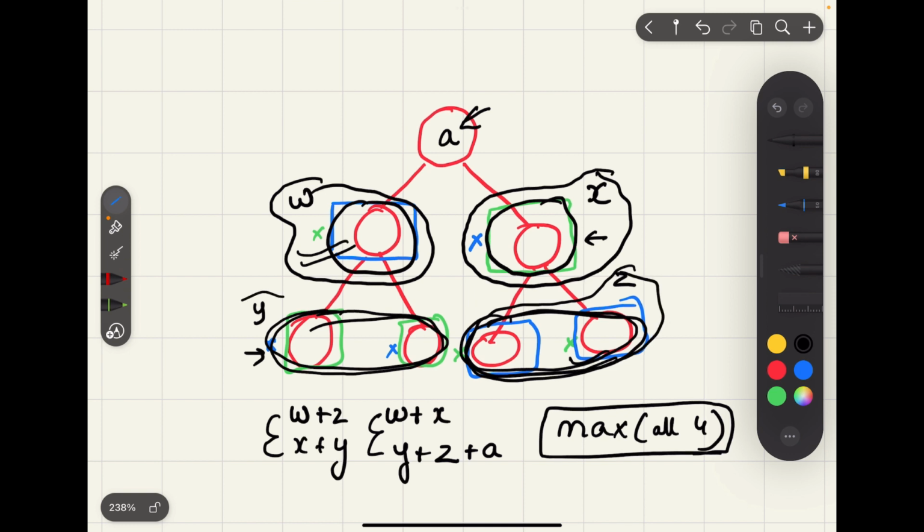And Y similarly the maximum points a robber can collect till these nodes. So if we see, the maximum points we can collect at A depends on the sub-problems W, X, Y, Z. If we are able to solve these sub-problems, if we had the answer for these sub-problems, we could have easily calculated the answer for our main problem, which is the maximum points a robber can collect till the A node.